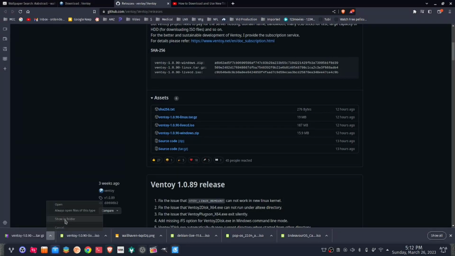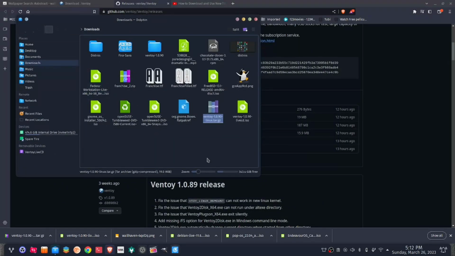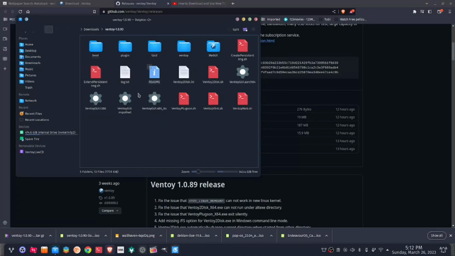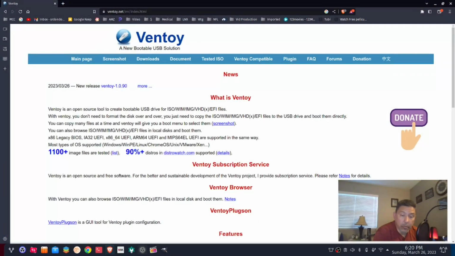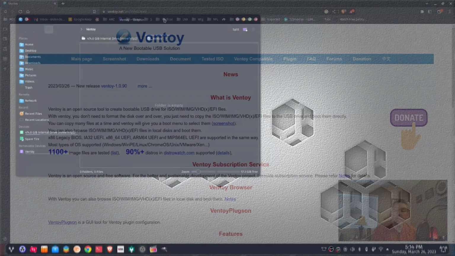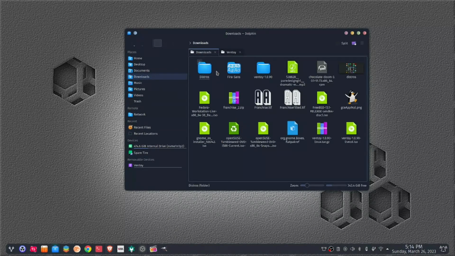Ventoy, after you download it, gets installed onto your flash drive. Then you simply copy your downloaded ISO files onto your Ventoy drive. When you boot from your Ventoy drive, you simply choose the distro you want to run or install. It's that simple. Very easy to use. So if you're like me and you like to try out many different Linux distros, you will love Ventoy, so you should try it out.